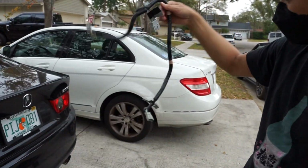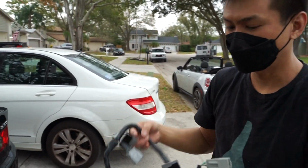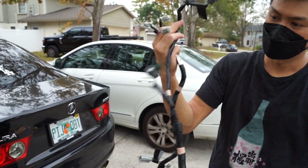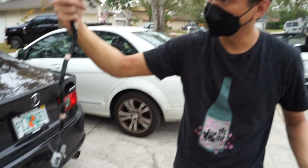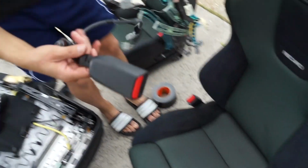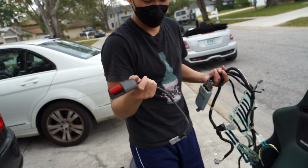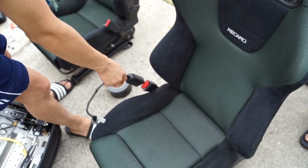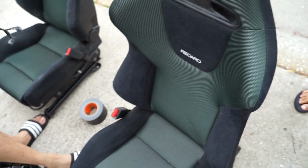And then this power harness is connected to your seat sensor right here. That's your power for it. Everything else needs to be reconnected. This is your power harness in the car. You took out the OEM seat buckle. You need this so it doesn't throw any lights. On your JDM Recaros, you gotta take this out and replace it with the OEM one.